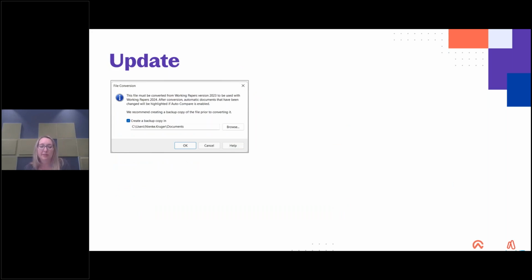Then we talked a bit about the update, and I just want to highlight again the whole update process. So if you get your release mailer that will go out in the next few weeks, then you'll download your package like Mo said to you, which will have your working papers and then your templates that you use. As soon as you've installed that on your PC, if you open any old file, you'll get the screen, which is your working papers update. Now, we always recommend if you are mid-engagement to not update your template, but you can really go ahead and update your working papers. It won't make any changes to your figures. It is the functionality of working papers that is updated.